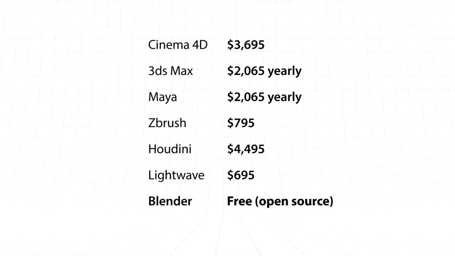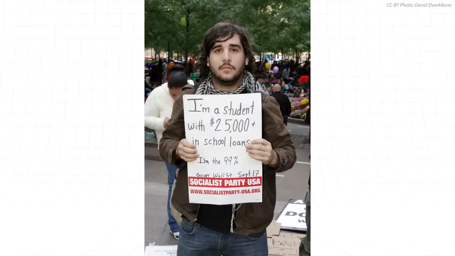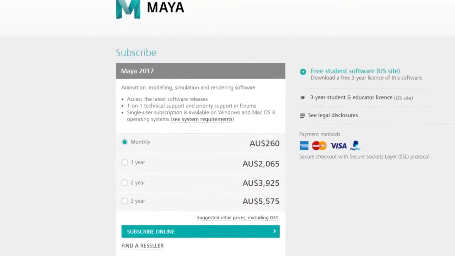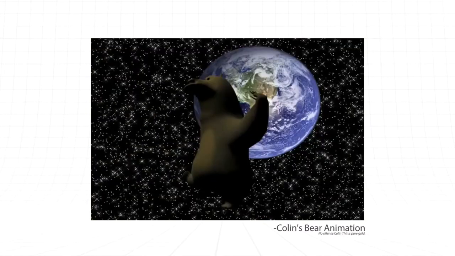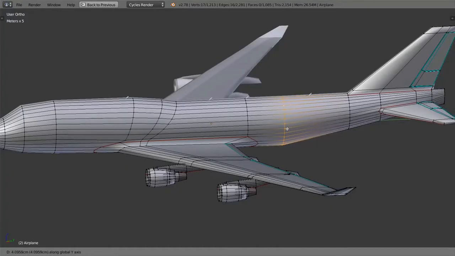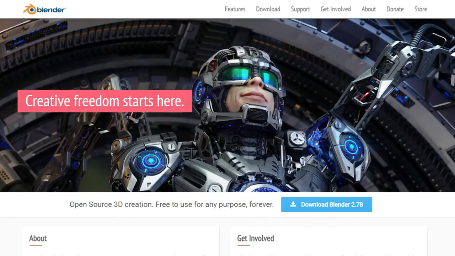Now, when you're just starting out, this is really important because you don't yet know if you'll even like 3D yet. Now, I'm just being realistic here, because I know people that assumed that the only way to learn 3D was to enroll at a college, spend upwards of $100,000 in student loans, pay for expensive software licenses, and then after 2 years have the sudden realization that 3D wasn't what they expected. Now, if they had started learning Blender at home, followed some free YouTube tutorials, they would have spent $0. And honestly, they probably would have enjoyed it more. So, Blender's free.